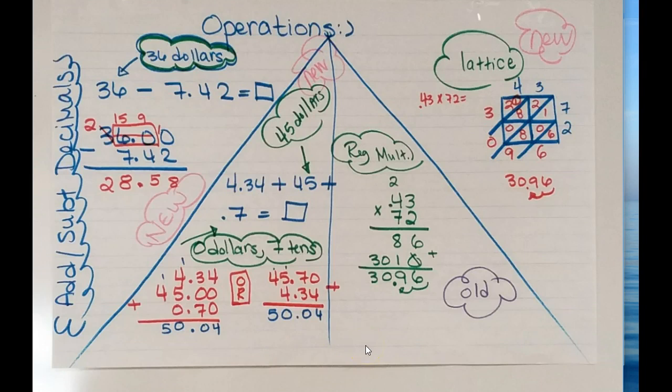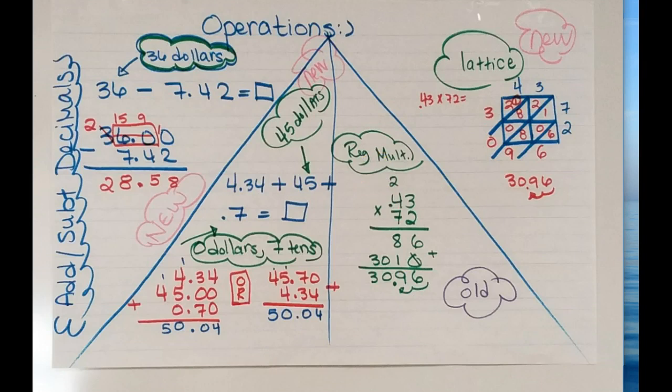Next, what about over here? You got regular old multiplying. 43 hundredths times 72. Well, typical multiplying, 3 times 2, 6, 4 times 2, 8. Bring down a 0 because your teacher told you to. 7 times 3 is 21. 7 times 4 is 28, plus 2 more is 30. Add those together, bring your decimal place back to 30.96. So $30.96 or 30 and 96 hundredths, depending on how you want to read that.